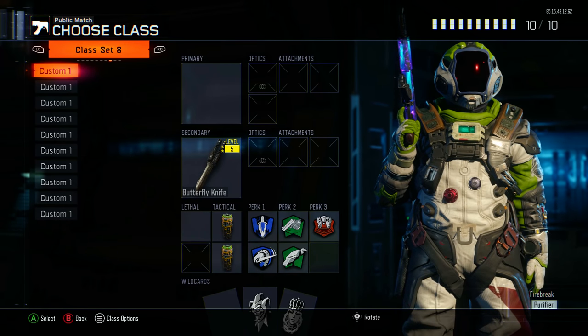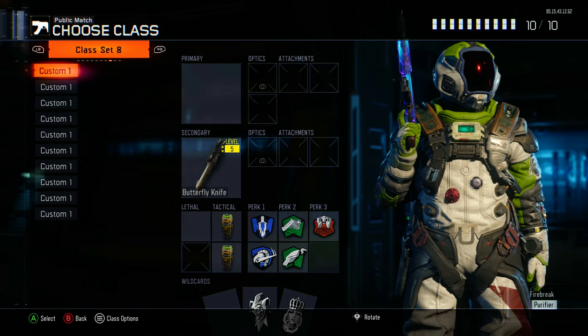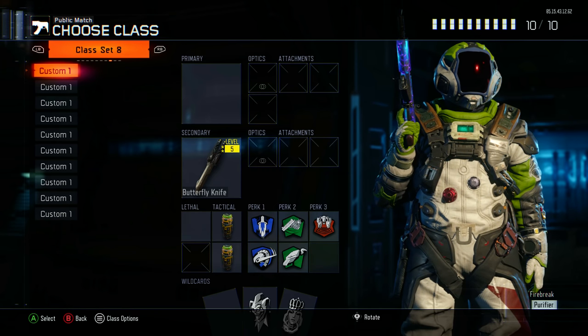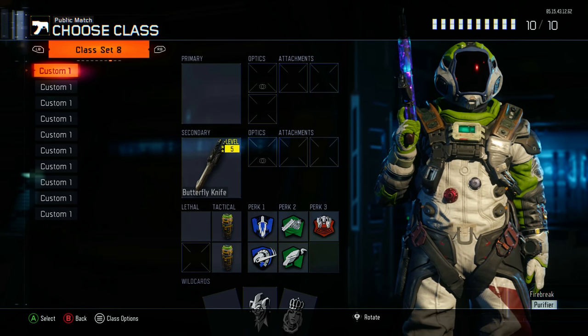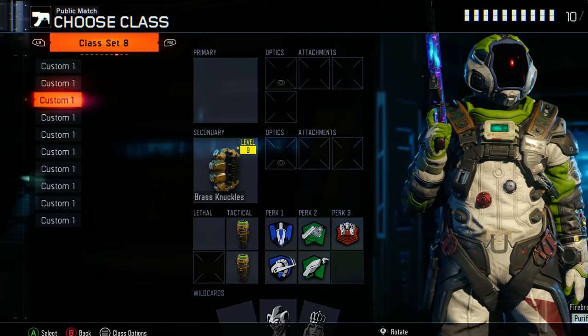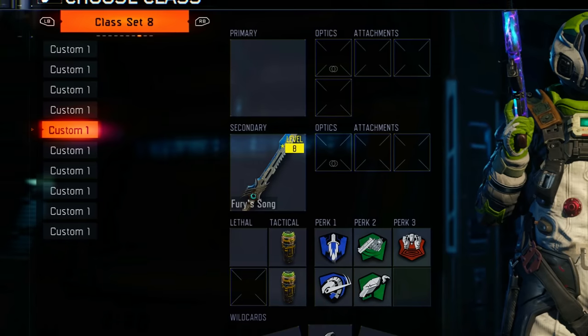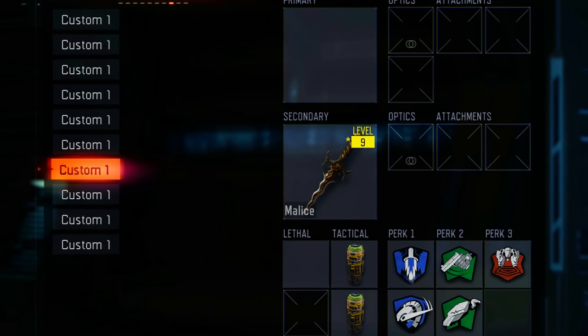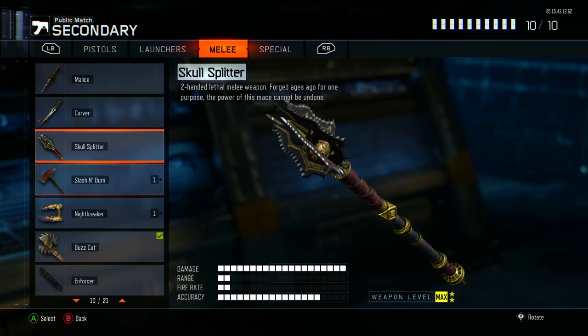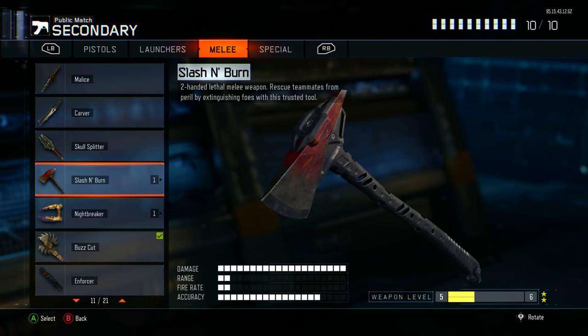The melee weapons that I will be unlocking Dark Matter for in this video are in order, except a few of them were skipped because I already got them Dark Matter in previous Road to Dark Matter. So if I skip a few, that's why. But anyways, the ones I am getting Dark Matter are the Butterfly Knife, the Wrench, Brass Knuckles, Iron Jim, Fury Song, MVP, Malice, Carver, Nightbreaker, Buzzcut. And that is in order, except I'm skipping ones like the Skull Splitter and Celestian Bird because I got them Dark Matter, like I said.